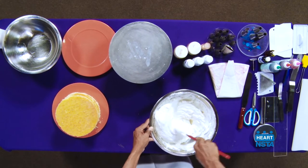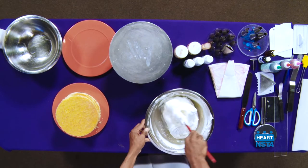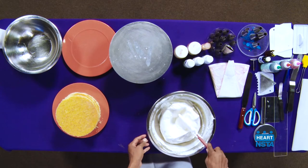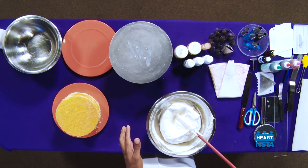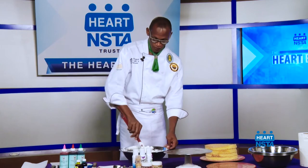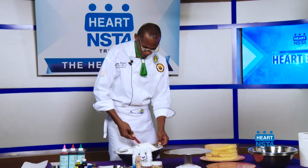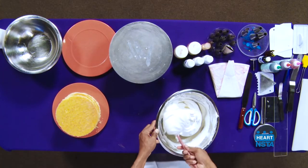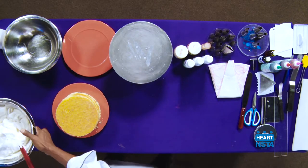So we're just getting rid of some of the air pockets. And if you realize, it's much whiter than the icing before. The icing was almost a cream color, and that's because of the butter and the shortening. Well, this one is much whiter than the icing we used before. All right. So this is good and mixed. Just put this to one side.